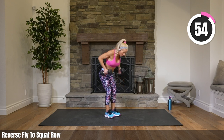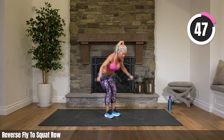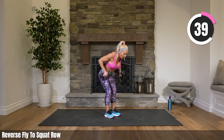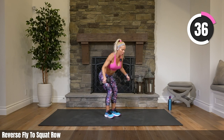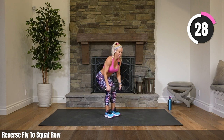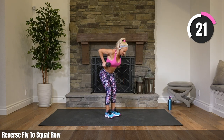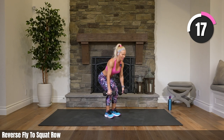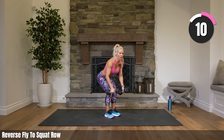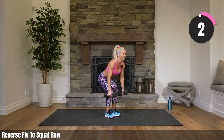Reverse fly, squat. Pinching those back muscles together at the top. Quick check on form — making sure you have a flat back. How do you get a flat back? Push your booty out, push your chest out. Bring your shoulders back and down. Your gaze should be about three feet in front of you. As usual, three rounds of a circuit for this class, switching up the exercises a bit each time, working both sides, working our full body. In between the strength, we have full Tabata cardio — high impact, or you can make it low impact.